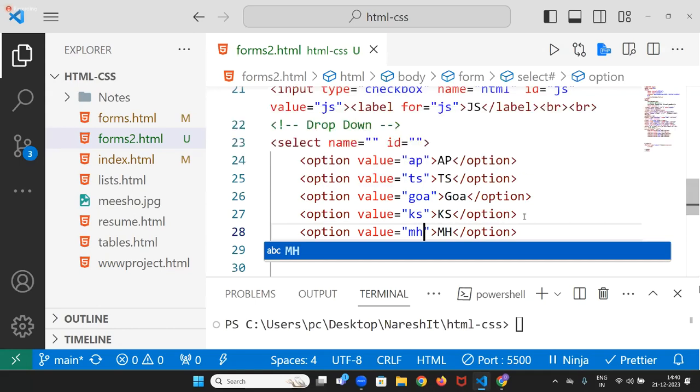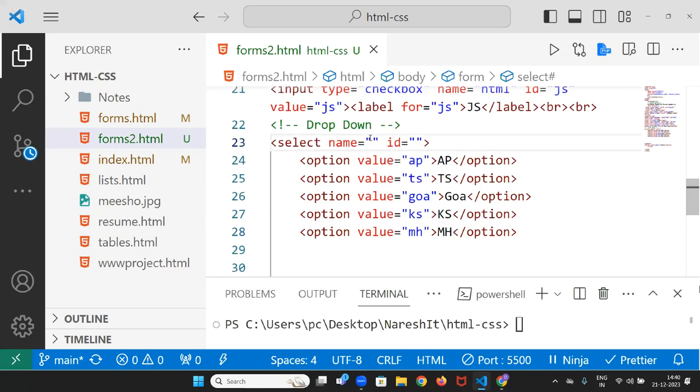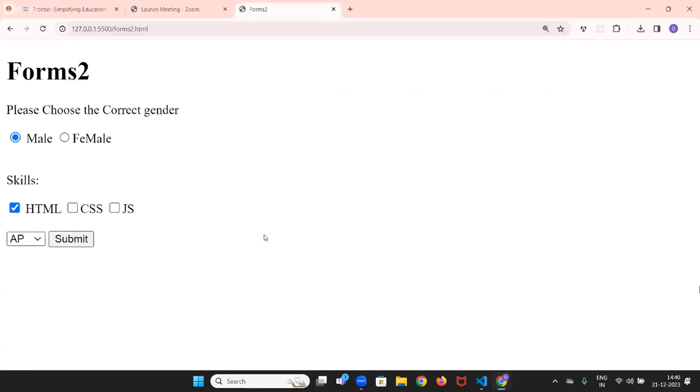Now, okay, sir. Five values are there, right? For the main select, you should give one name, sir. One name only for all these values. Why? Because you will select only one, right? Is it clear, ma? Now, let me give one value here, like states. ID also you can give, same as with label and all. But I won't give any ID. By default, it will come here. See?